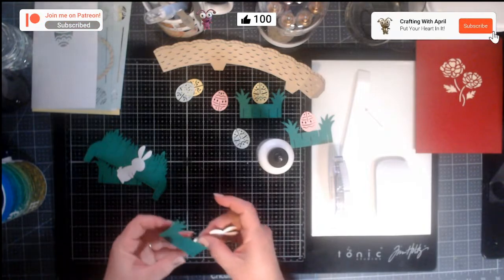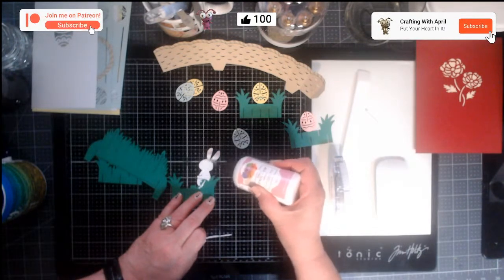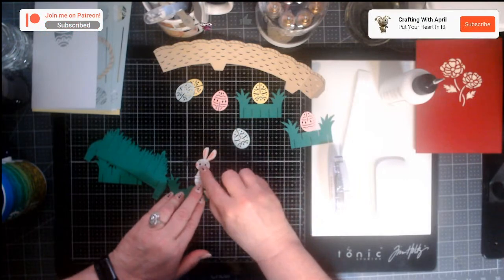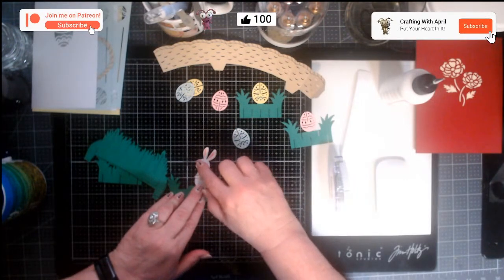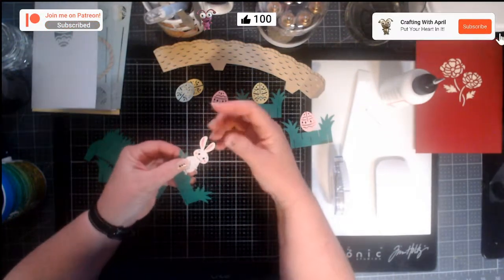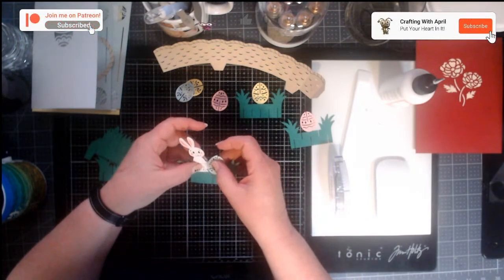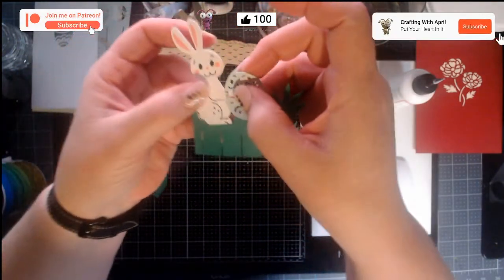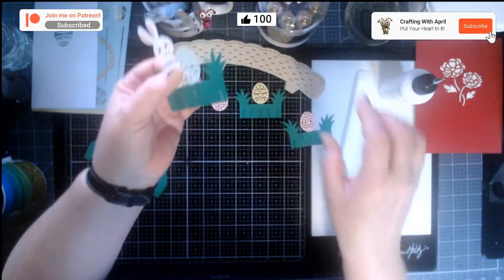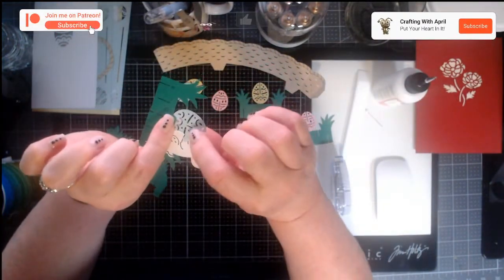Okay? Then I'm going to flip it over. And this is where I'm putting my other bunny. I'm just going to put some glue so that I can glue him together. That way mine is pretty from all sides. Otherwise, you're going to be putting your pink part on there, okay, if you didn't do a print and cut. Super easy. So now we're going to take our mint colored egg and it tucks right in to his hands right there. You're just going to bring that up. Make sure you guys can see that. And tuck it right there. And we're just going to glue it underneath, so it looks like he's holding it. Okay?